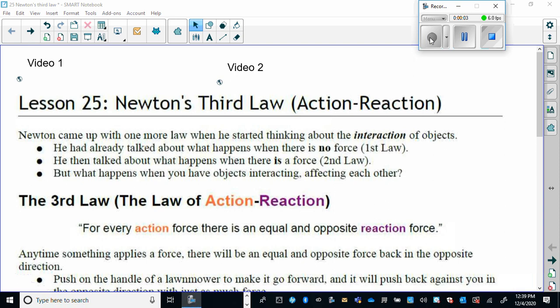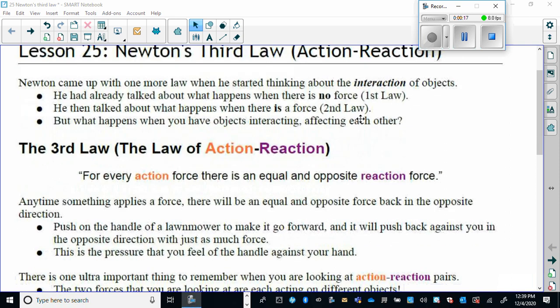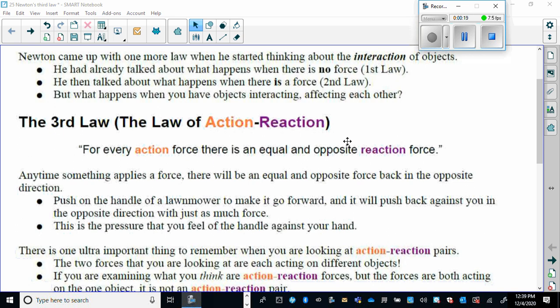We're on to Newton's third law, the law of action and reaction. This is Newton's most misunderstood law, so we'll go through it slowly and make sure you're not confused about what this law really means. And it is stated as such: for every action force, there's an equal and opposite reaction force. So it sounds very simple. For every force, equal and opposite force.